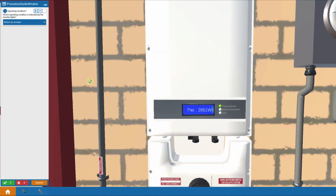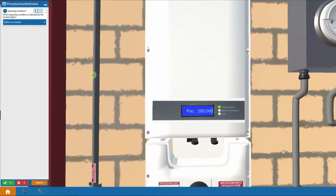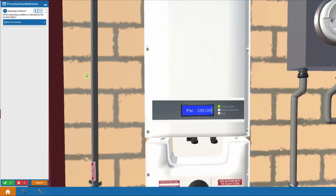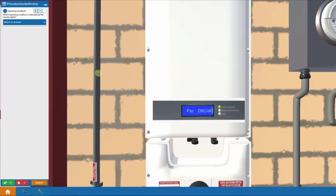And here's another troubleshooting case for tracking down a low power problem, where instead of half of the module being gone, we're looking for an individual problem. In this case, we're going to look for some shading and its effect. Let's check out how we do that.